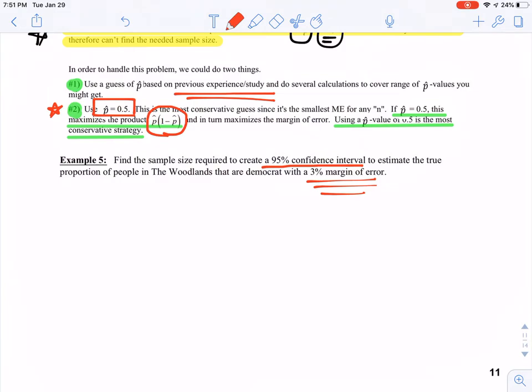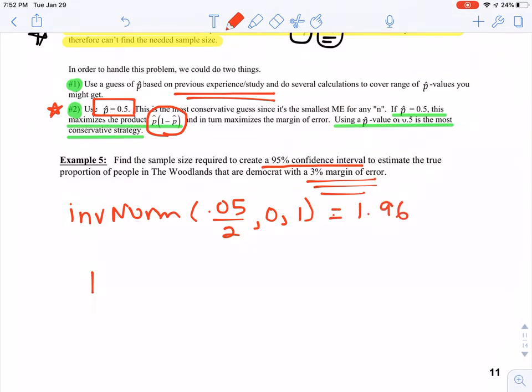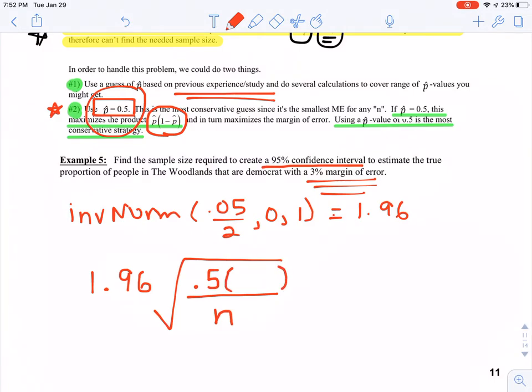And we're going to calculate our z-score real quick, which we've done multiple times, but the z-score for a 95% confidence interval is going to be 1.96. So that's my z-score, because we know that's part of the margin of error. And then here, keep in mind, the goal is to figure out what n should be. So that's the only variable that we want. We are picking a very conservative p-hat value. 0.5 is p-hat, and then, of course, this part is supposed to be 1 minus p-hat, which would also be 0.5. And that's deliberate here.